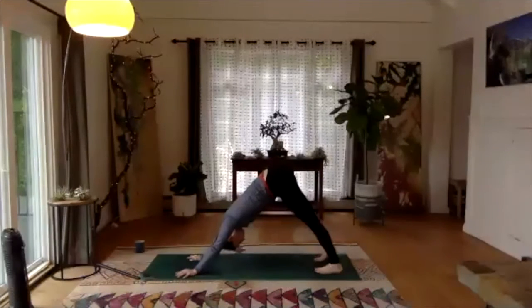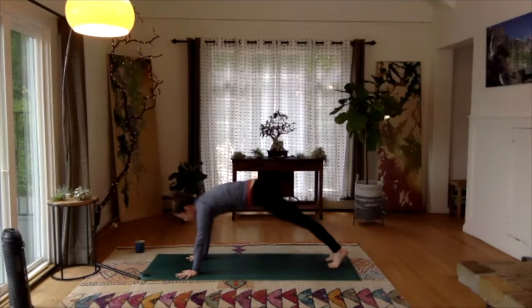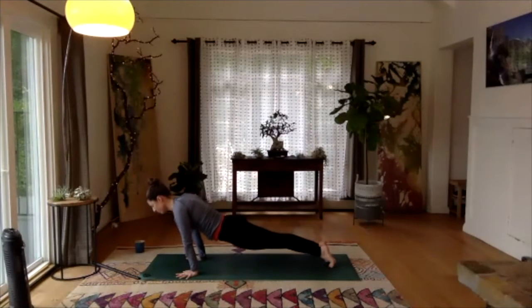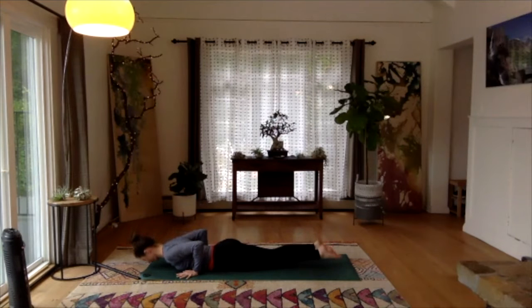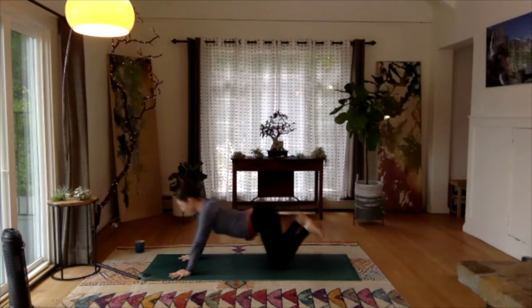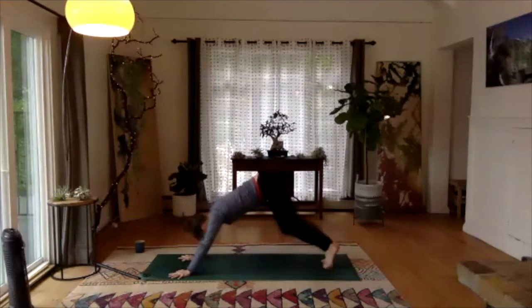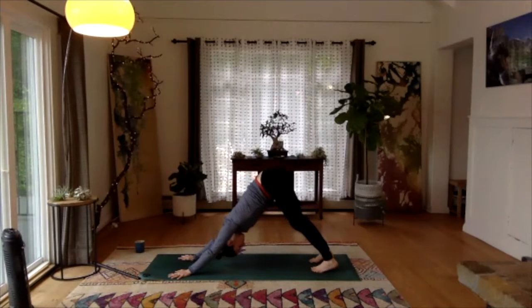Good. We do that again. Inhale, plank pose. Right? If you have a vinyasa and you want to do it your way. Exhale, bend the elbows. Half or all the way. Inhale into cobra or up dog. You're welcome to go there. Exhale, downward facing dog. Move your body like it knows exactly where to be in space. One more vinyasa on your own, your choice.